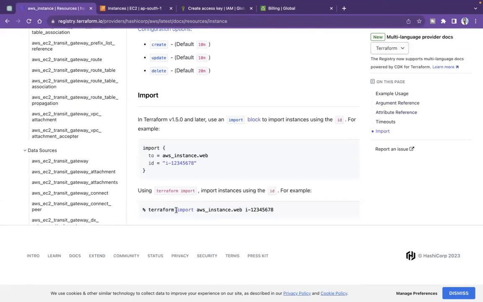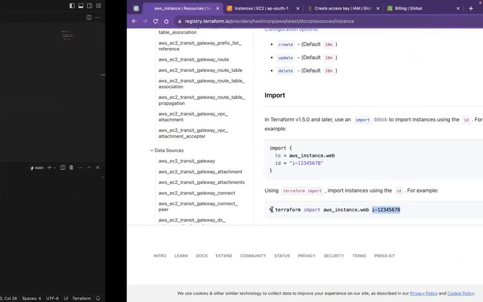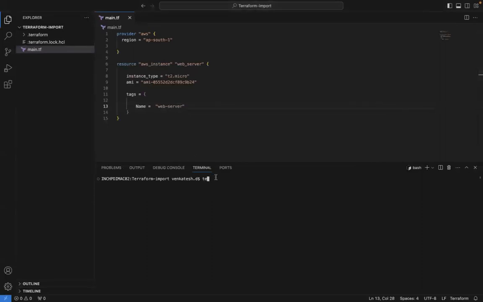You can see here terraform import aws_instance, which is the resource type. Then you have to give a user-friendly name of your choice, and you have to give the ID of the instance. The same way I'm going to give it. terraform import, and I'm going to import this aws_instance resource.